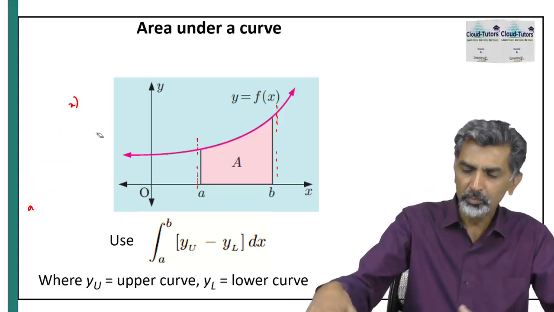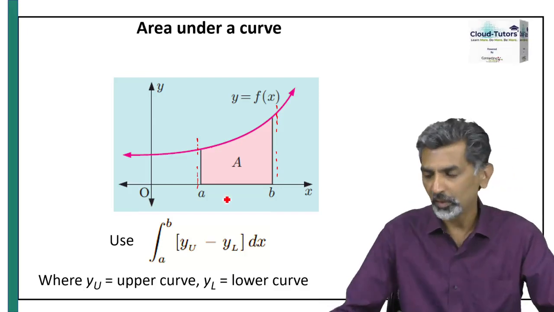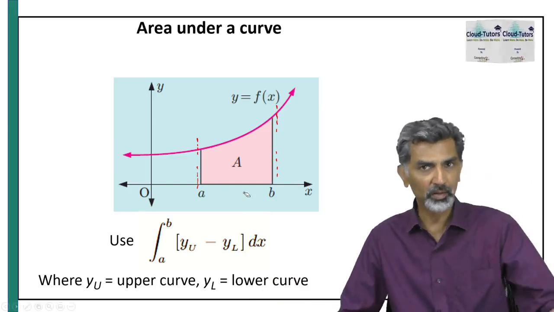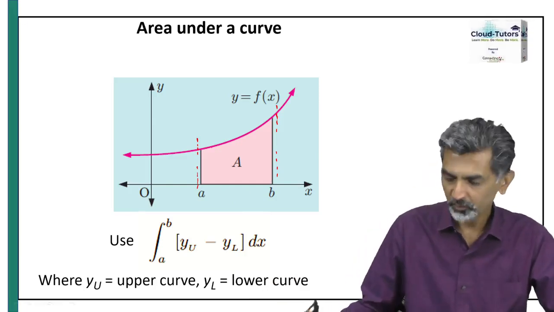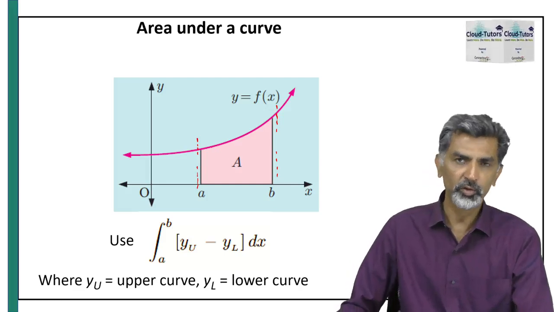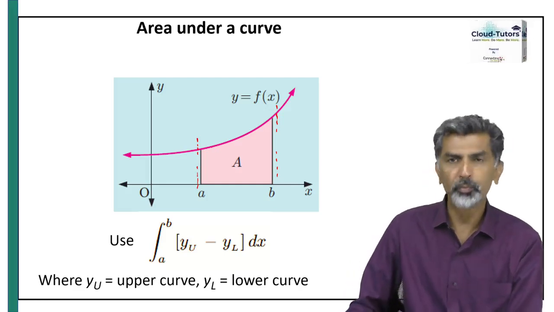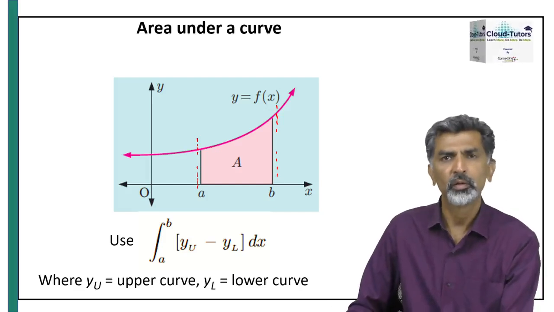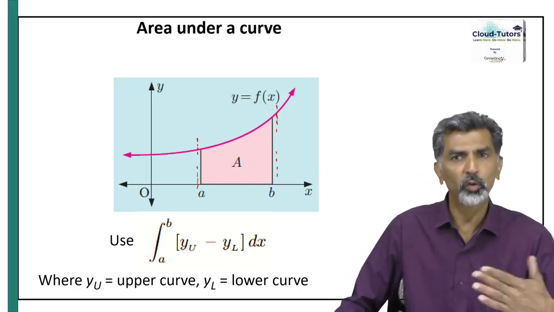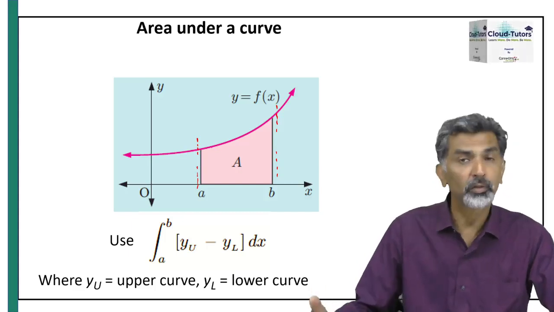And this may not mean much to you when the lower curve is the x-axis itself, but in situations like I just described with a rough sketch, the upper curve may be one function and the lower curve another function of x. So it is important, and you will see the other reason why, that you have to be very clear about what the upper curve and what the lower curve are in other situations.